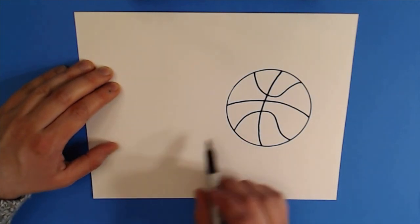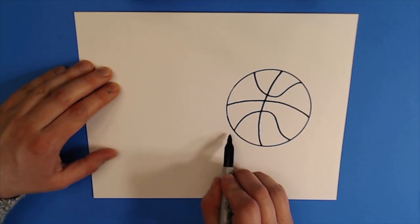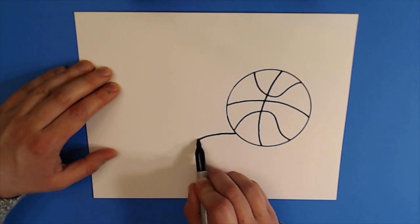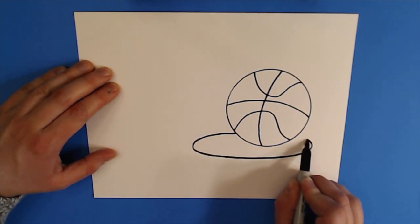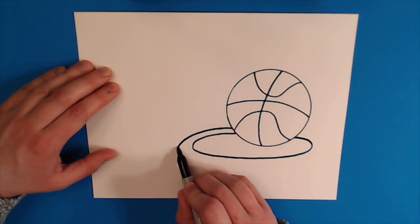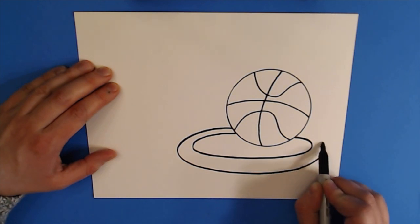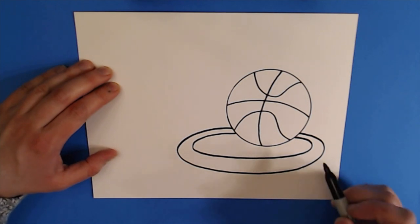Now to draw the rim and the backboard. So let's start with the rim. So to do the rim, I'm going to start right about here, and I'm just going to make a small, skinny oval, just like this. Then, I want to put one more oval right around it. I'm going to keep this oval a little bit smaller in the back and a little bit fatter in the front, just like this. Perfect.